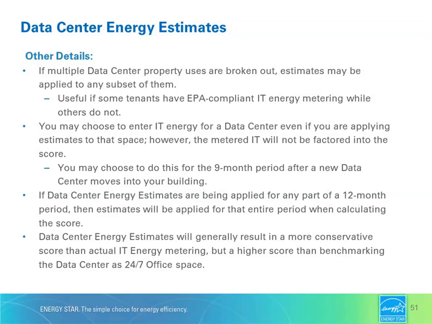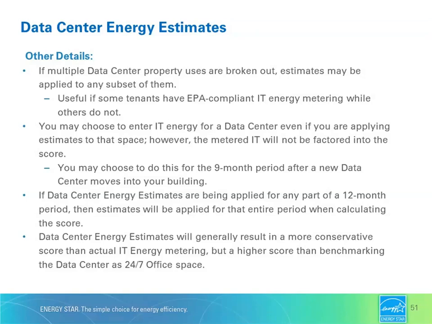So finally, it's important to note that data center energy estimates will generally result in a score that's more conservative than if you were using actual IT energy metering. And this is intentional. Since this is an estimate, we want to make sure it's not over-crediting anyone, so it's intentionally conservative. And hopefully in some cases that'll serve as an incentive to install proper EPA-compliant metering, which will likely increase your score.